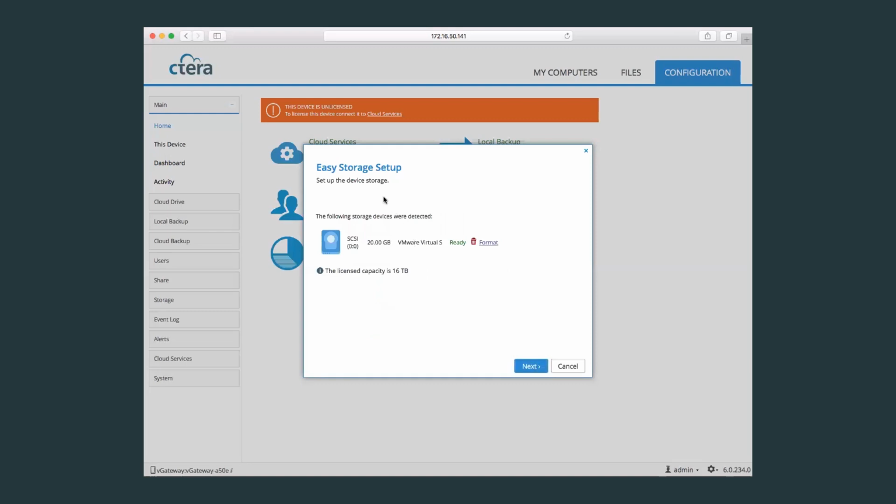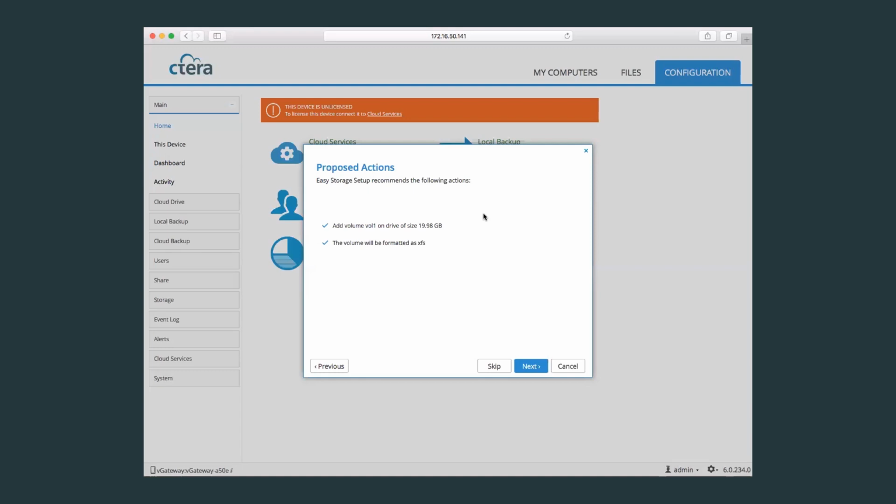The storage setup wizard recognizes that there is a disk attached to my virtual gateway, allowing me to use that disk. It's also proposing the actions for formatting the volume and setting it as the correct file system format. Here we can see it's automatically adding a volume of 20 gigabytes, which is a drive I have attached to my virtual gateway, and the volume is formatted as XFS. This is the only supported file system type for a caching gateway.